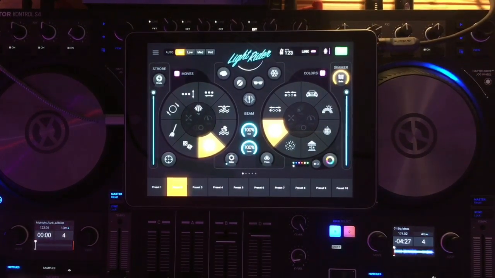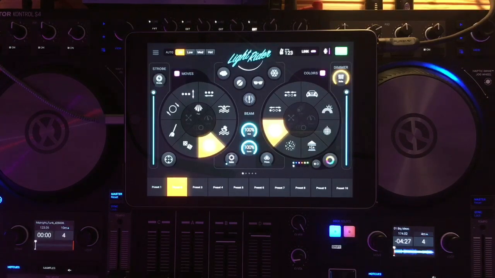And in fact, I've got a little diagram of how Ableton Link actually works. I think it's this one here. So basically you have an Ableton Link session. Let's say it's 130 beats per minute. You open Light Rider, and Light Rider will take the BPM from the session. If Light Rider's the first device to connect, it will send the BPM to the session, but that's the only time Light Rider ever sends the BPM. After that, it just reads the BPM from the session.